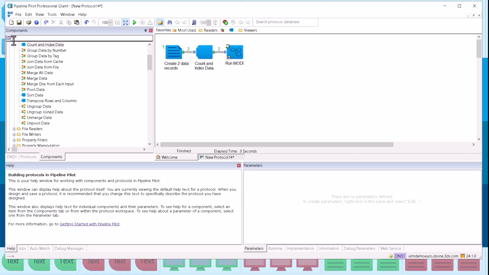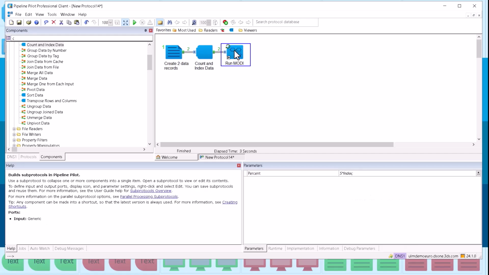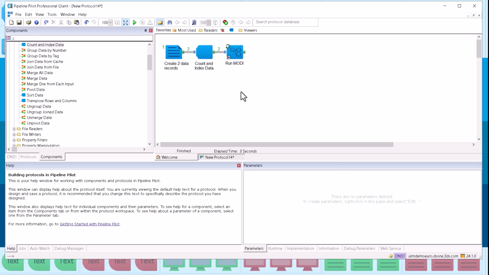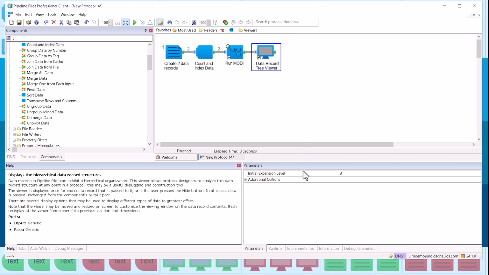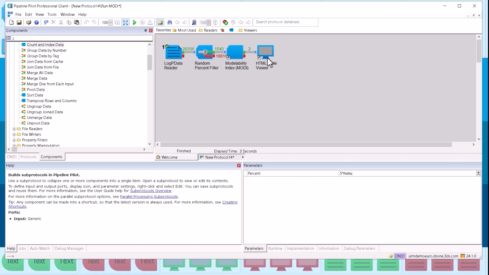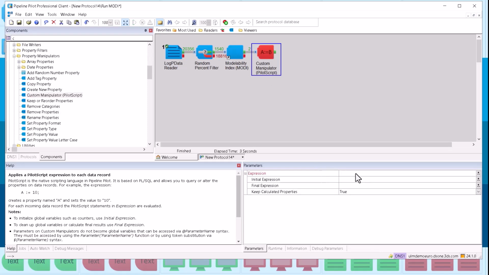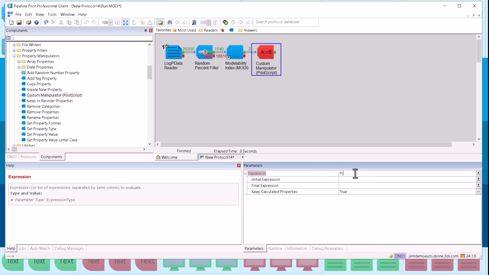The last step is to analyze. So in order to do that, I could do several things. Let's get some data flowing out of this guy. Open up a port there. I can add a viewer onto the end. I don't need that viewer anymore. What I do need to do is make sure that the percentage values flow out of the component, so I can do that percent very simply.